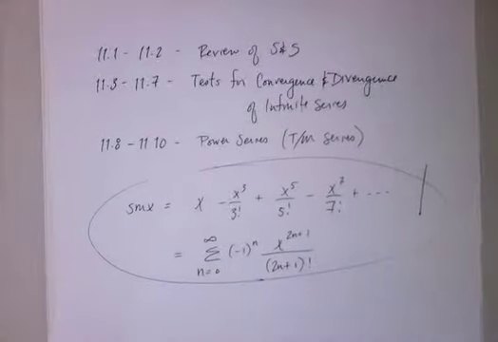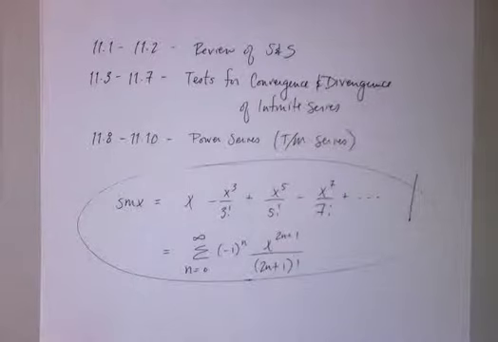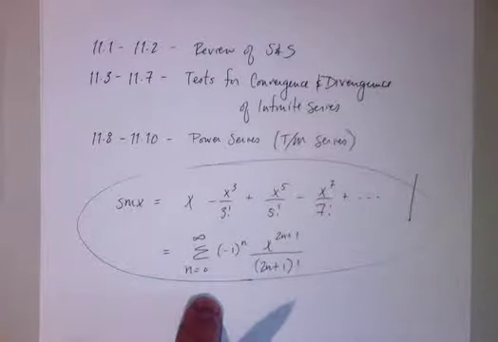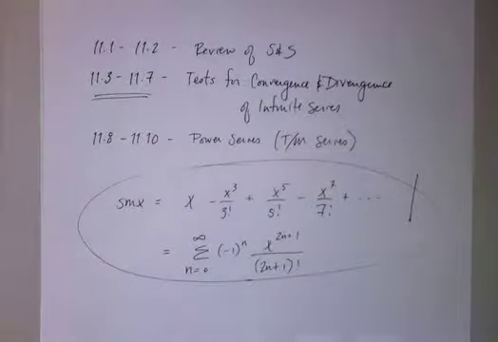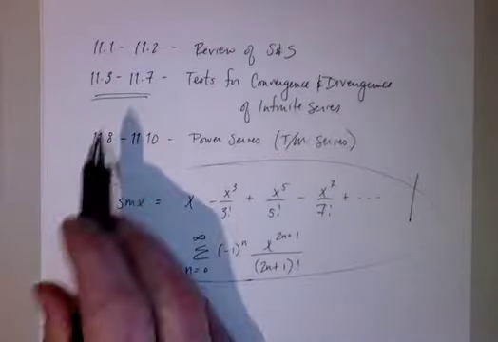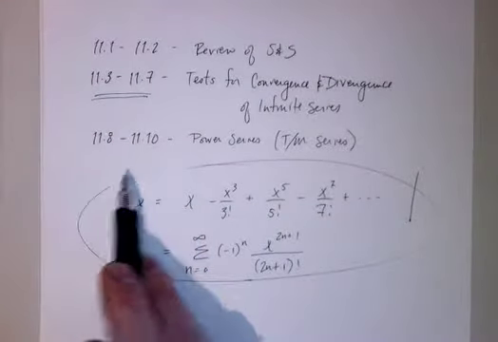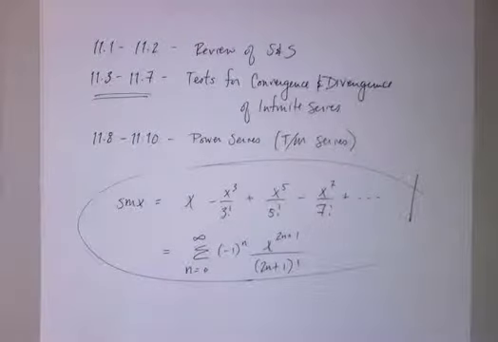Now, on the AP exam, the BC, like the AB, has 6 free response questions. You can bank on the fact that one of them is going to be a sequences and series question. Okay? So it is very, very important that we understand this material. Just keep in mind as we run through these tests for convergence and divergence that they will pay dividends once we get to the power series, and that's where this chapter starts to get a little bit fun.